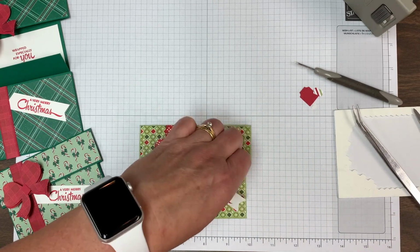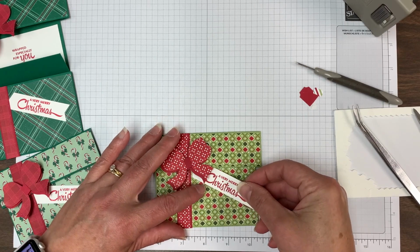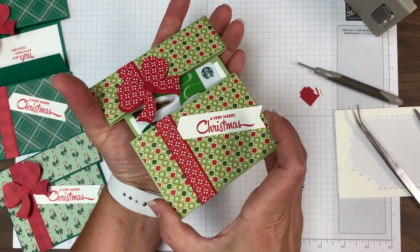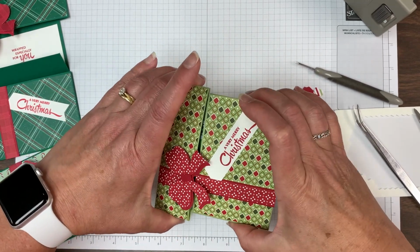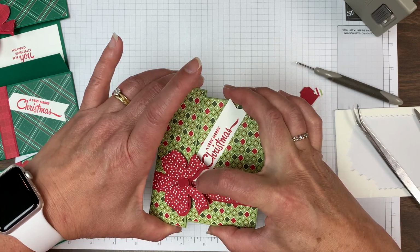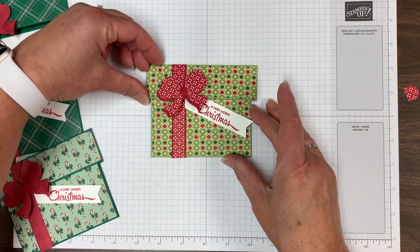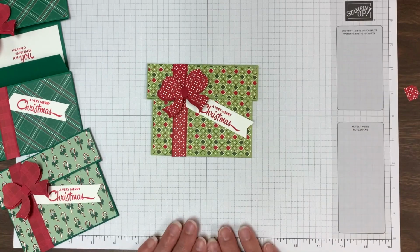And I'm just going to add this to the front of my present. And you'll want to have the present put together when you attach this, because you'll see you probably want that lower than where the box top actually is. Okay, and give that a squeeze to get that back together. Oh, my ribbon is catching. Okay, so there you have it. I hope you'll give that a try. I think it'd be cute as a birthday present as well, or, you know, for any occasion. I'm just trying to center that back up.